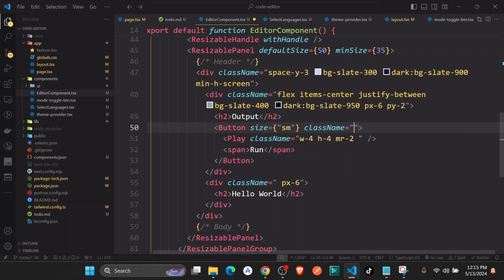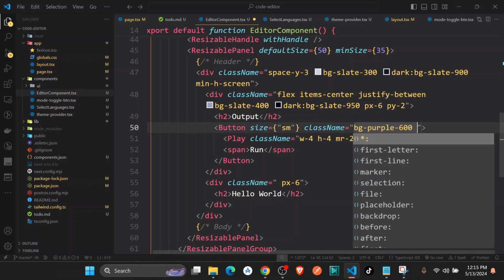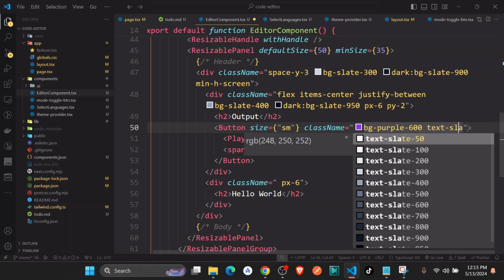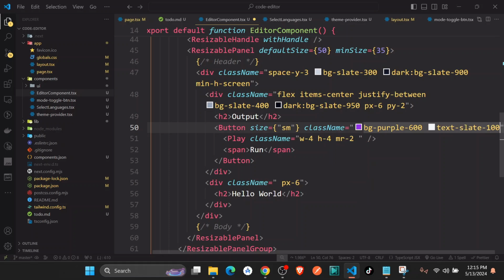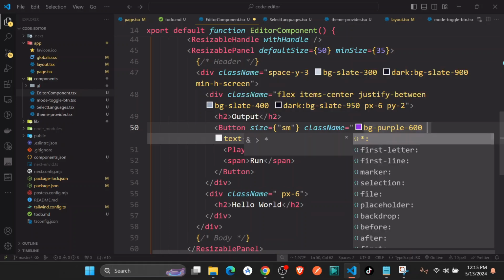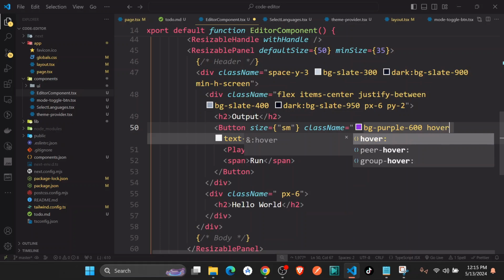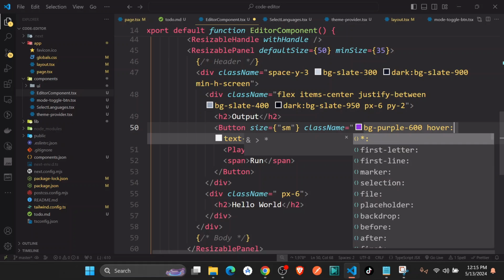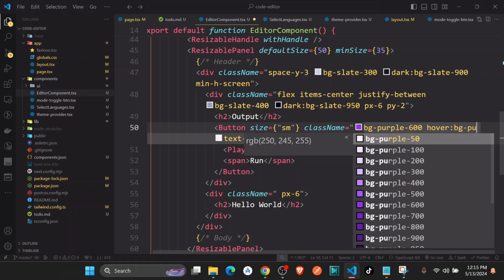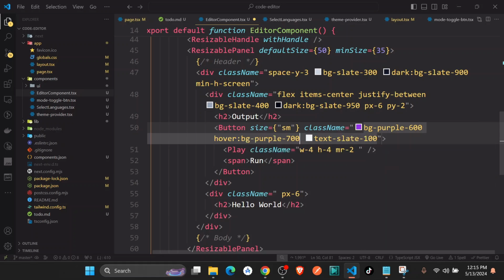Class name, let's just say bg purple 600. We could just say text slate 100, and then this is in the dark. Let's add hover. So you say hover bg purple maybe 700.